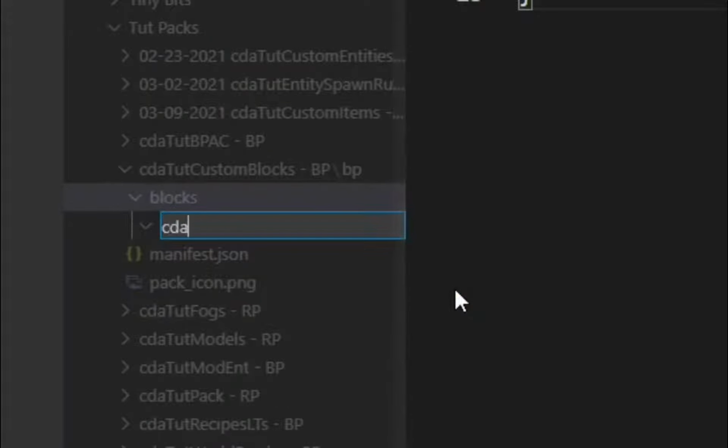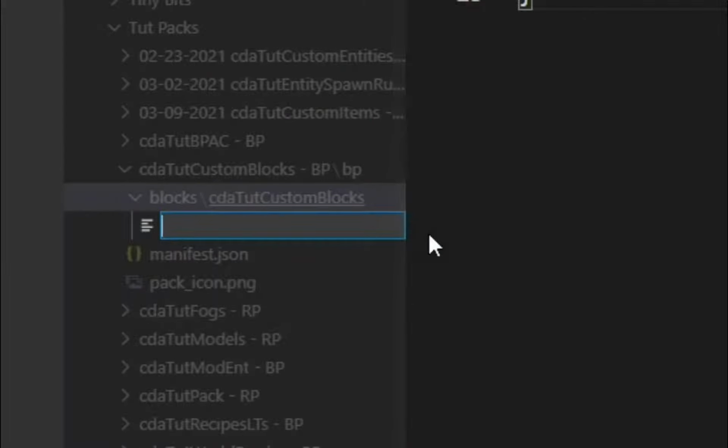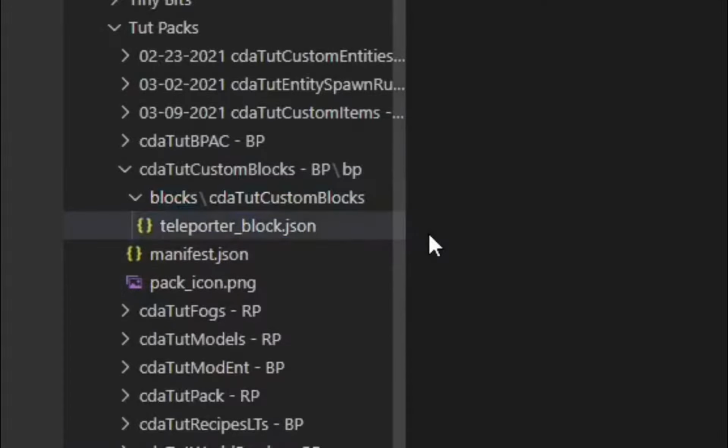So I'm gonna do a folder inside with my namespace. Afterwards, you can create a .json file, and this can be named whatever you want, so just make sure it ends with .json, because that's the extension.